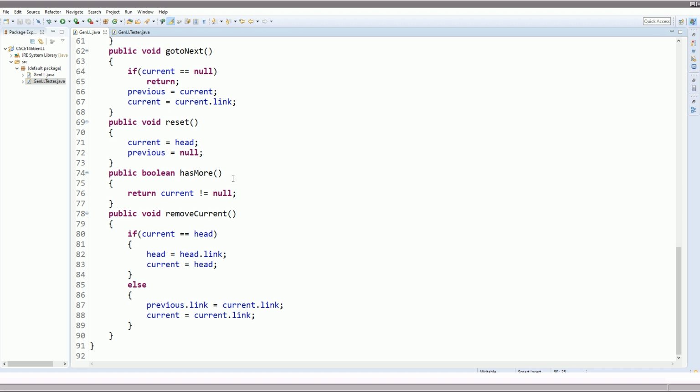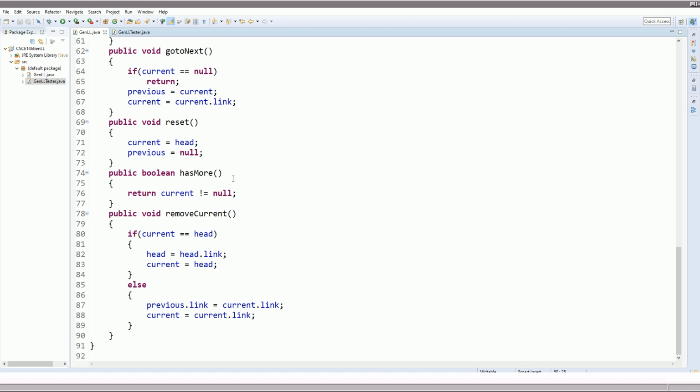It might be beneficial to write a method that examines every element of one linked list compared to another one to see if they're equal. It might be useful to write a goToPrevious method instead of just having a reset. There are a lot of different ways that we can approach this. And once again, these are your data structures to use. Foundationally, we start out with arrays. And now we have these linking structures that we can create on our own.